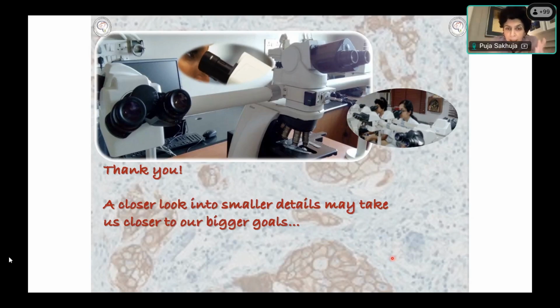Once you make a habit of taking one good look at the entire biopsy, you will not miss these things. They are not common, but you will pick them up because you've made it a habit to look at the entire biopsy carefully once, completely in 10x or 20x at least, not just in low power. Just high power also doesn't help, because in high power you're going to miss certain areas. So you have to look at it very carefully in an intermediate power, pick out the area where you may want to look in high power and then go there.